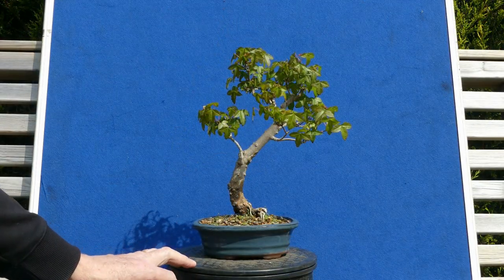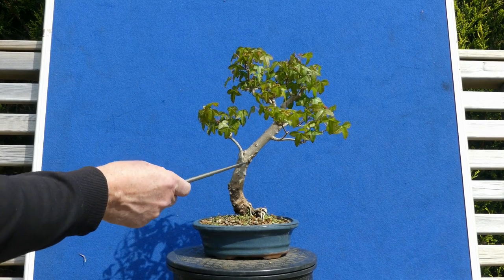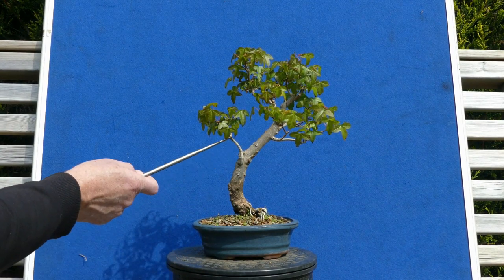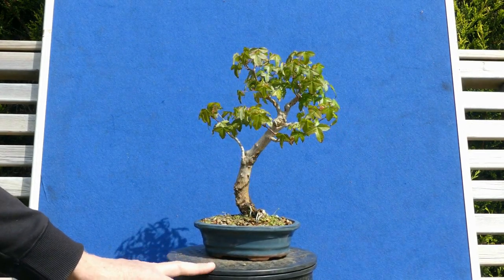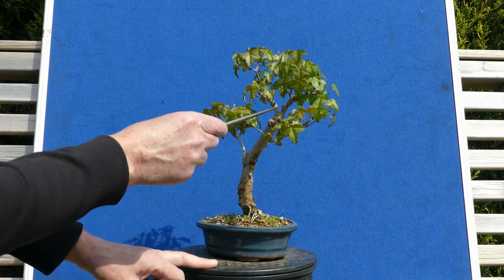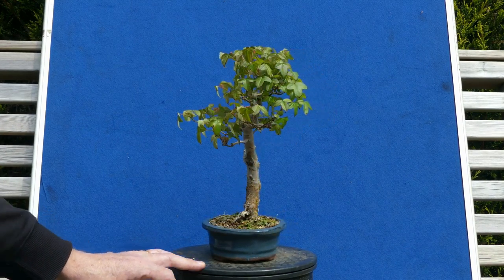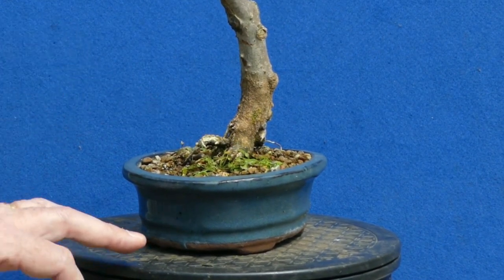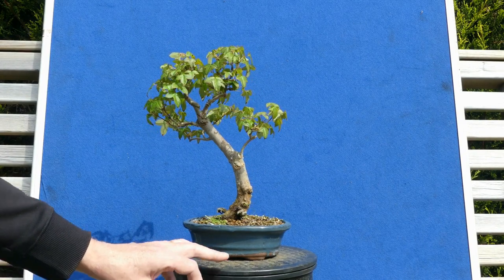This next example is a much better example of a smaller trident. Though it still has some lumpy ugly scars on the trunk, you've got a more classic feminine form to it. This branch doesn't come out as it should but doesn't detract from the tree. It's probably the closest to how I would want a tree to be if I was looking to purchase. You've got some minor wire scarring that'll fade over time, a good spread of foliage, an interesting root base — and some really interesting weeds growing there that add to the tree. One of my favorite smaller trident maples.